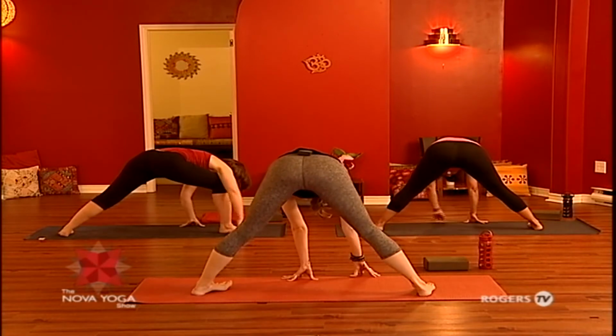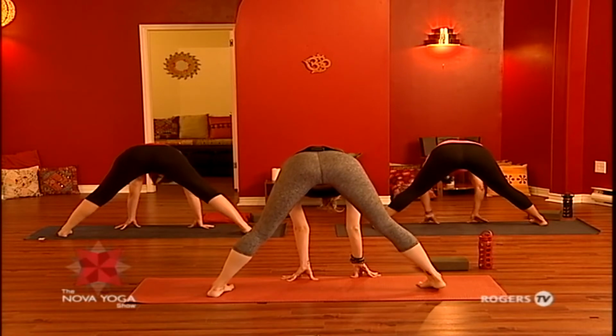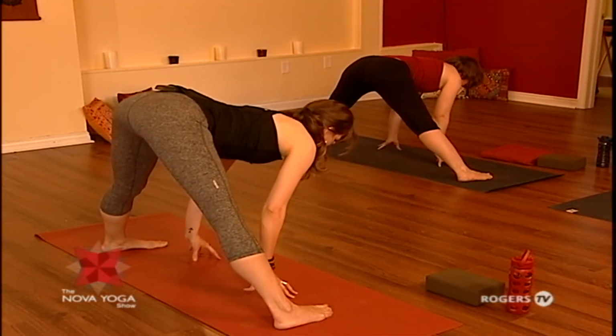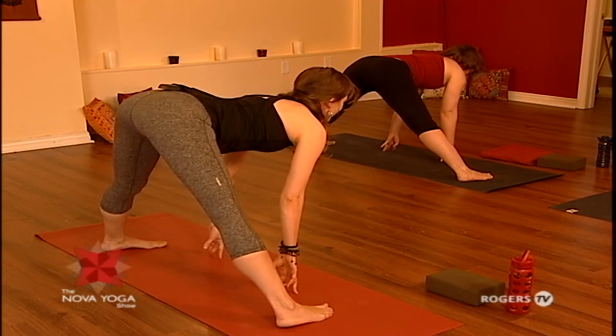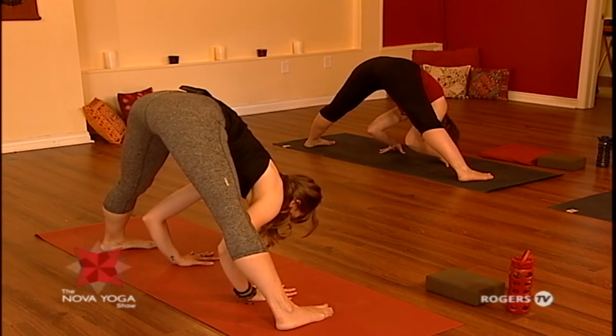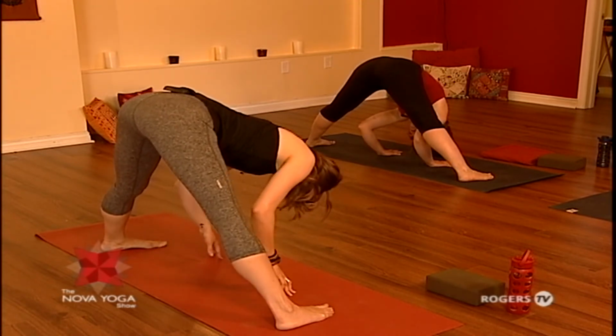And you might need to adjust your stance so your feet are in one line, edges of your feet nice and straight. Place your fingers in line with your toes. Inhale, half lift of the spine. Exhale, folding. Crown of the head moving to the ground. Find length in your spine.